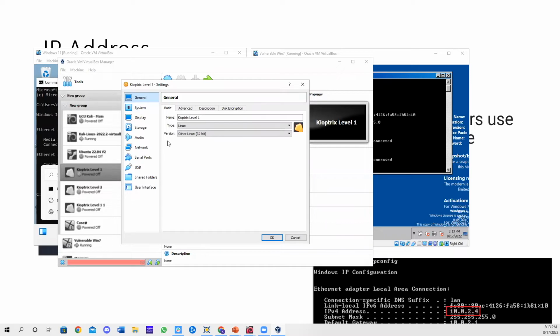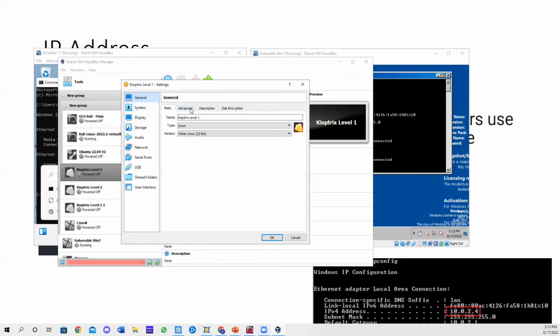Now, all of your systems, it doesn't matter if it's Linux for this exercise or if it's Windows or whatnot, we're going to set them up all the same for the sake of this exercise. Now, if I was going to go through and work on these systems on a normal basis and keep them operational, I would want to tweak these settings. But for the spirit of time today, we're just going to run them all the same, right?